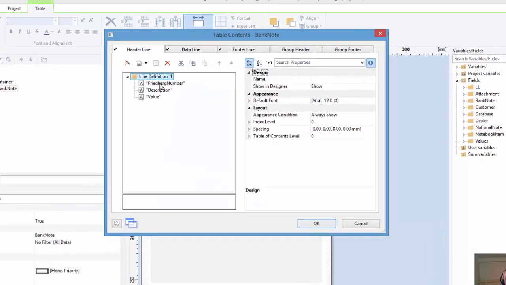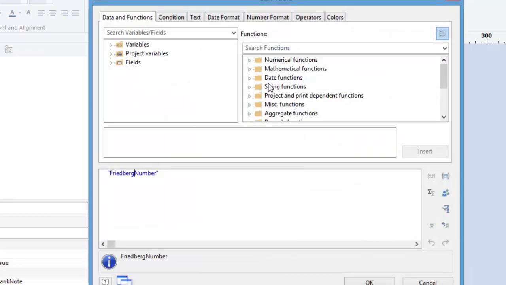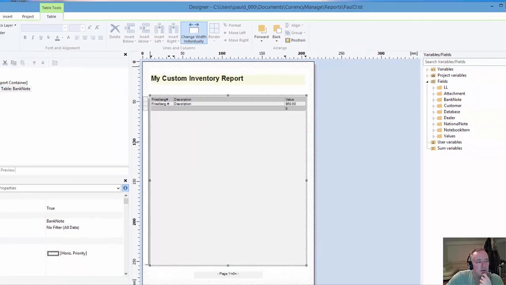And we wanted to change the title of this column. So what you do is just click here, double click. We'll just make this field a little bit smaller. Okay. And there we go. So we're going to save that.